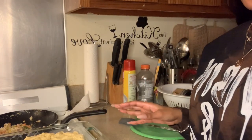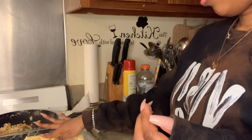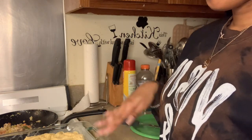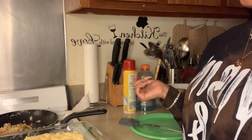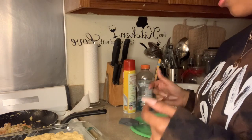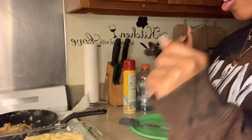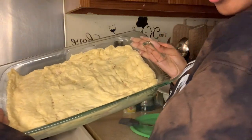I had to do the top layer off camera because it was a lot. Okay, it was difficult. I had to open up a whole other can because the other one just looked too doughy. You couldn't even find the way to unravel the croissant or nothing. I'm just like, this is too much. So this is how it looks.